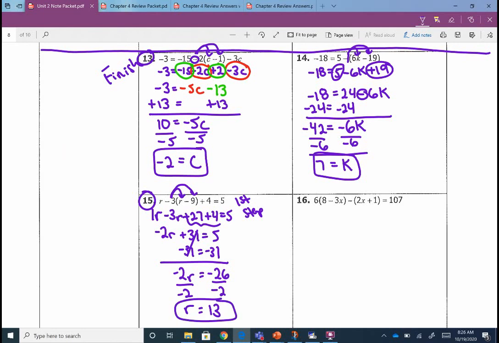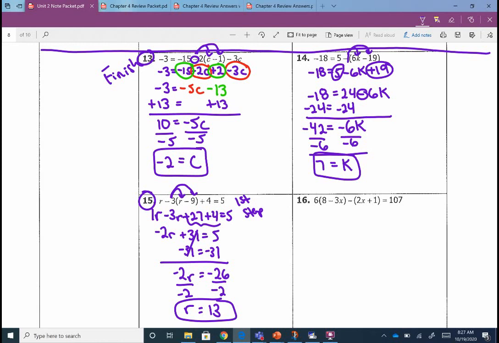I know all of you out there, like I've said many times today already, you all know how to distribute. You all know how to combine like terms. You all know how to solve a 2-step equation. I'm sorry, I typed mine in and it said negative 14. Where we're seeing the mistakes are people are losing their signs. We don't have a negative on our 2. We don't have a negative on our 26. We have to watch our signs.